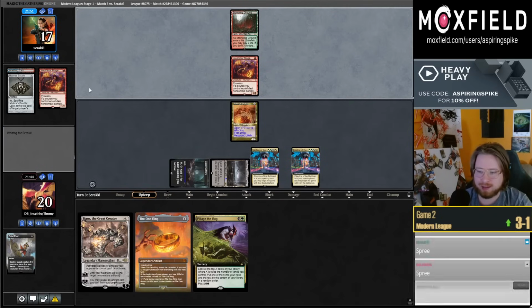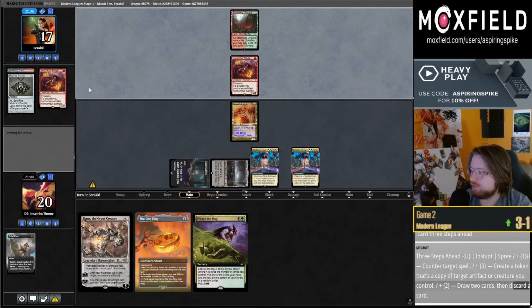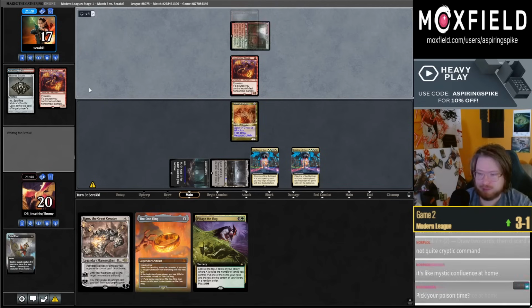Yeah, a lot of these lists just cannot create a token that's a copy of an artifact or creature. At least some of the control decks I've seen just cannot really use this mode. Spree, thank you. It's just kicker, just multi-kicker, but without the spell. Mystic Confluence at home. Yeah, dude, Mystic Confluence would rule.